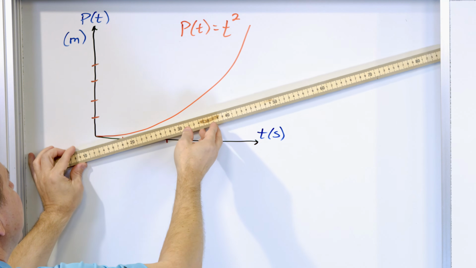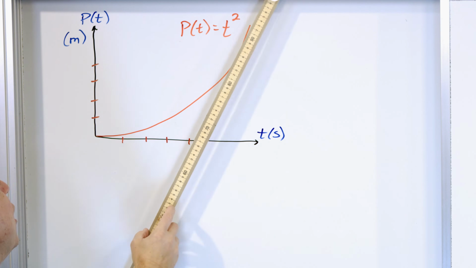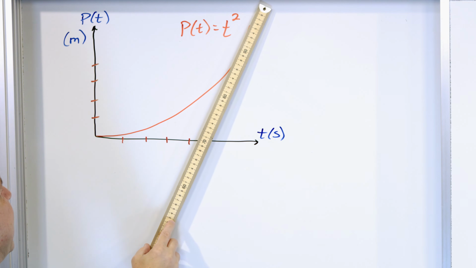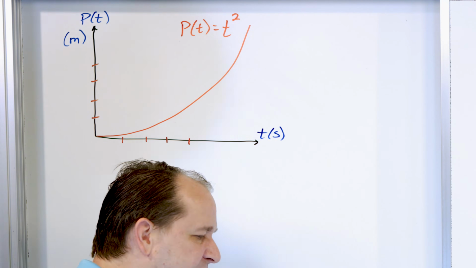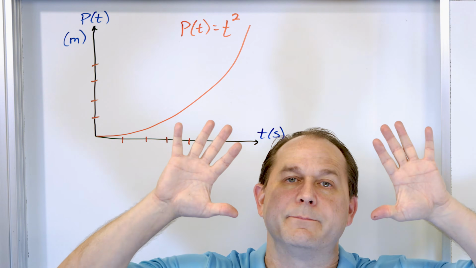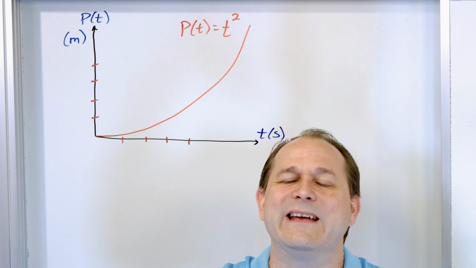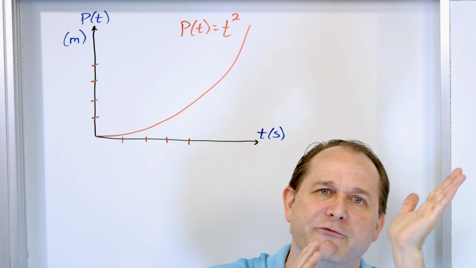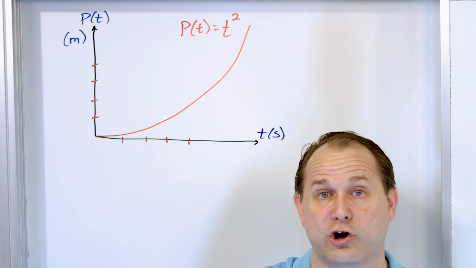And as we go over here, the slope of the line tangent gets steeper and steeper and steeper. When it's over here, the slope of the line tangent, or the rate of change, is much, much steeper. So what I'm trying to get you to understand is that by looking at a position curve, if you want to figure out its derivative, which means its rate of change, then you have to look at each moment in time and see how steep the line that's tangent to the curve is.